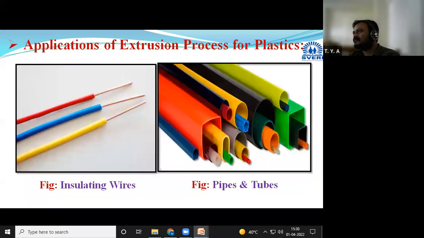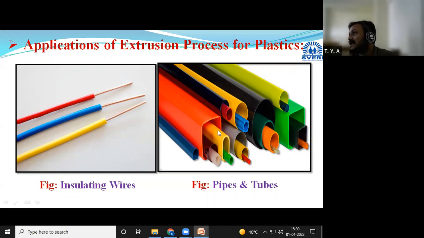So these are some final applications of some products. Insulating wires, which we use in our electrical applications. These electrical wires are manufactured with the help of this extrusion process only. Then hollow pipes.